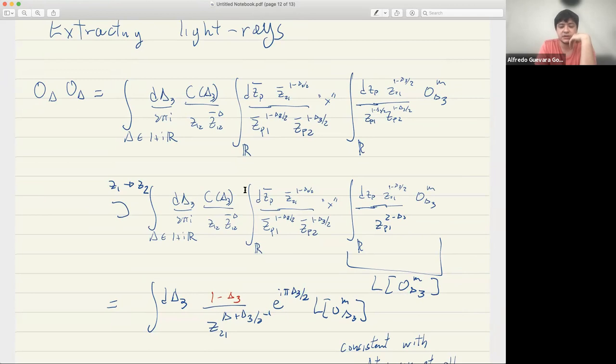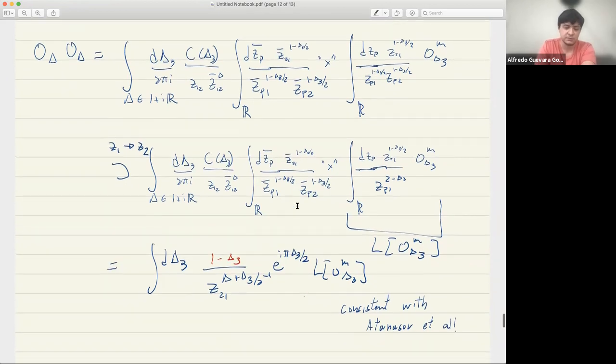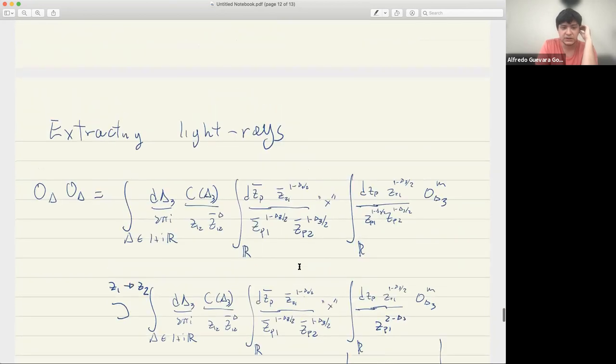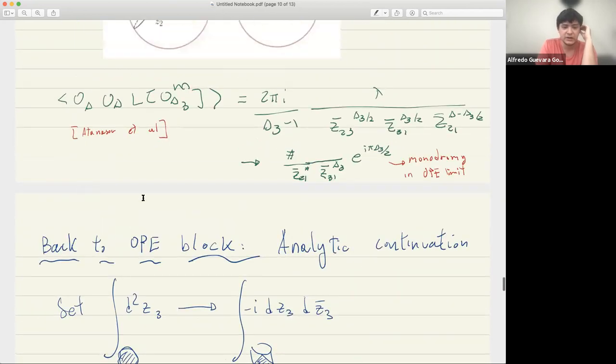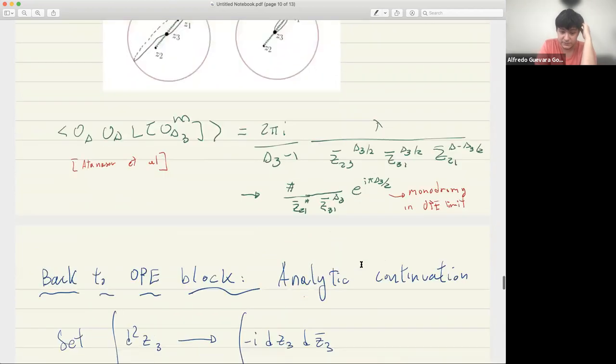What you have to do is to integrate this anti-chiral integral, of course. And if you do that, you can do it with the branch cut prescriptions and so on. You will find that there is a monodromy, and this monodromy happens to be very important, and I forgot to mention it, but in the 3-point function of one light ray operator, there's a monodromy when you take the OPE limit of 1 and 2. That's because you can see here that there is a different ordering between 2, 3, and 3, 1. So there is a natural monodromy here appearing for generic weights.